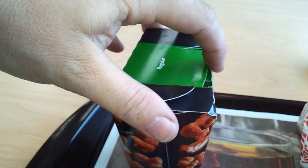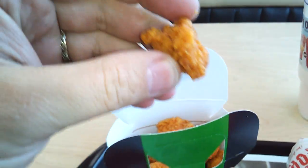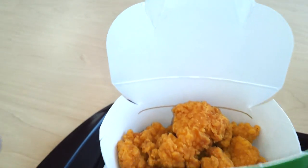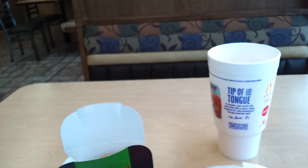You know what we're going to do? We've got barbecue sauce. We're going to try the Spicy Chicken McBites. Let's see how they taste. Now try it without barbecue sauce first. Let's take a good look at these really quick before we eat them. They look good. Now I wonder how spicy they are.